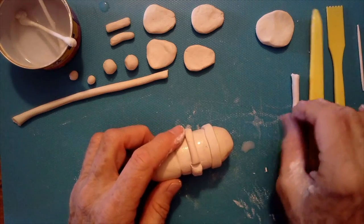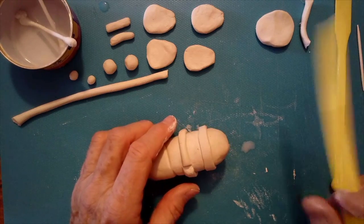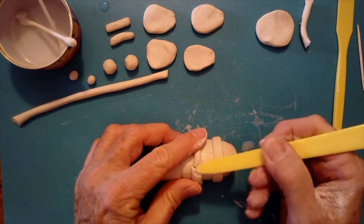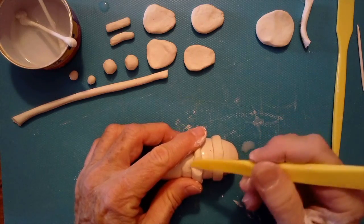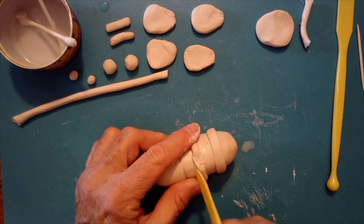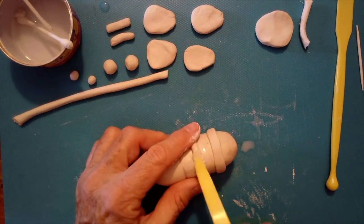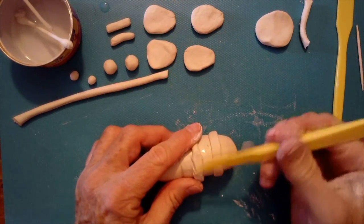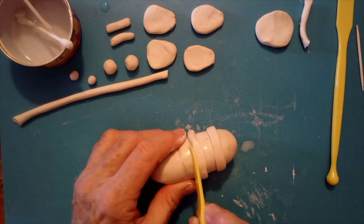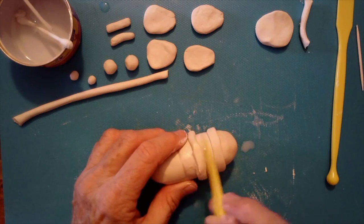Remove the extra clay. Put it aside for now, and then I'm going to take my sculpting tool right here, and I'm going to weld this together. This is called welding, and I don't want to distort it too much, so I'm going to push it around till it might need a little bit of water till it looks like it's connected. That's the nice thing about clay, you can kind of move it around. You want to be super gentle with the tool.